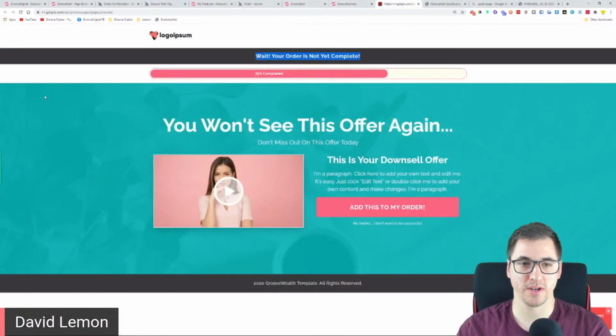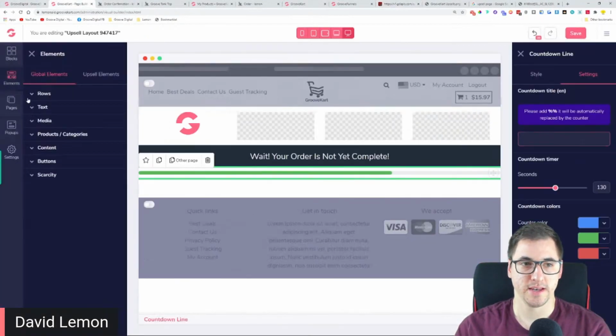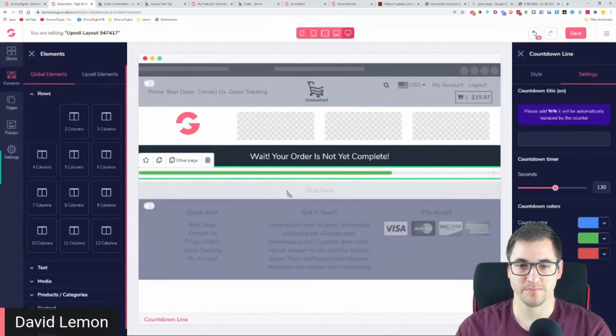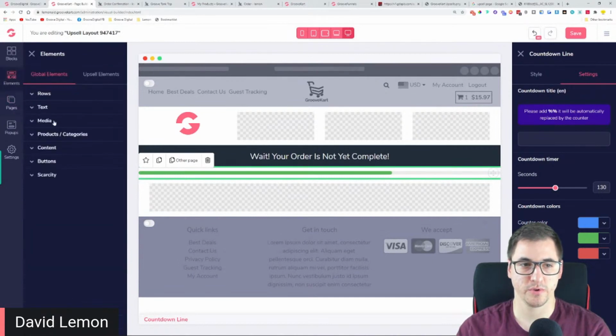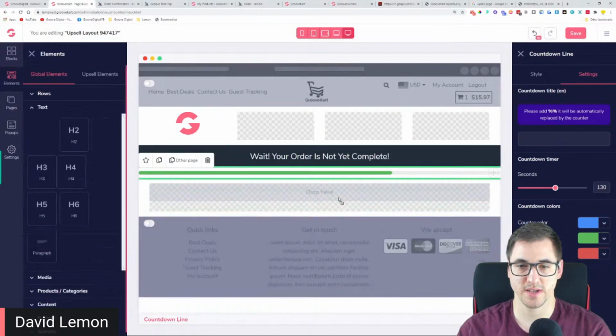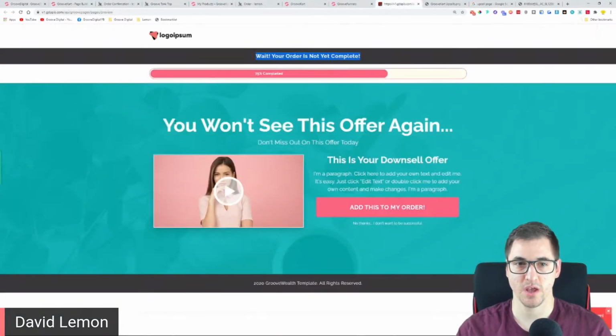We can go on to the next one, which is a big container with one row, and then over here we have two rows or two columns. So what we want is an element over here with one column. We will put in a big text which will say, you won't see this offer again.